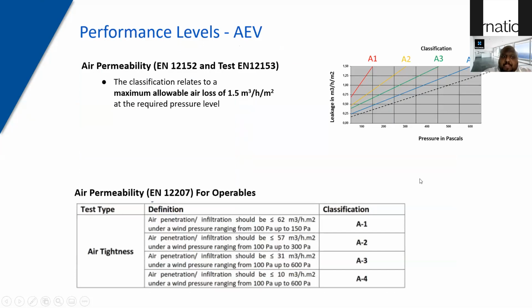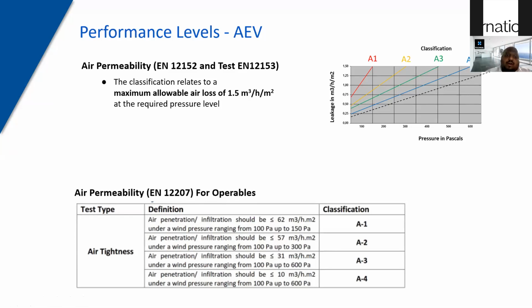When you are doing the air infiltration test, of course, there is no video for this because you can't show how air is leaking or going from outside to inside. But essentially, in this chamber, we measure the air loss from outside to inside, and then accordingly you do the classification.